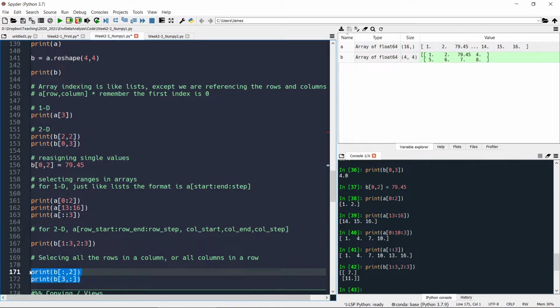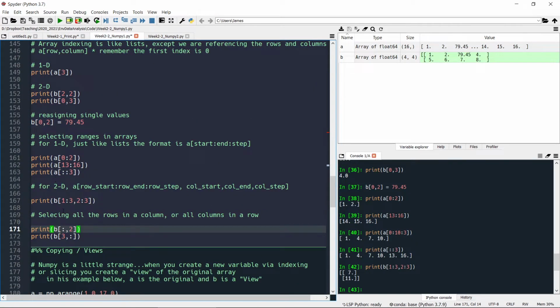Another trick that you can use in selecting values is that if you just use a blank colon in either position in the rows or the columns, that'll select either all the columns in a row or all the rows in a column. So this first example, B colon, gives us all of the rows in the index 2 column.